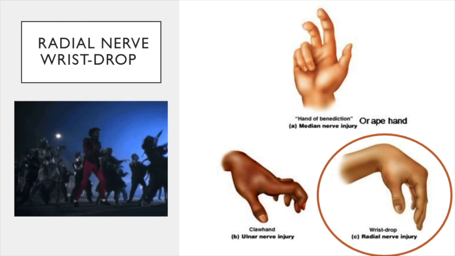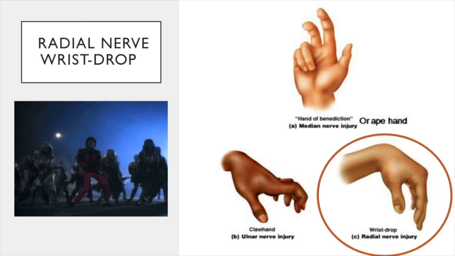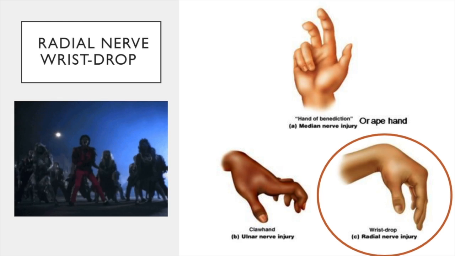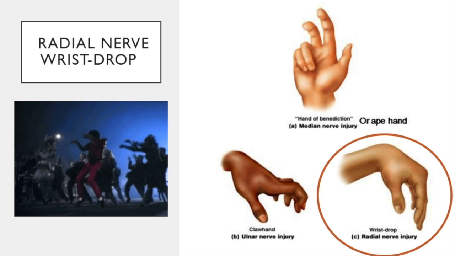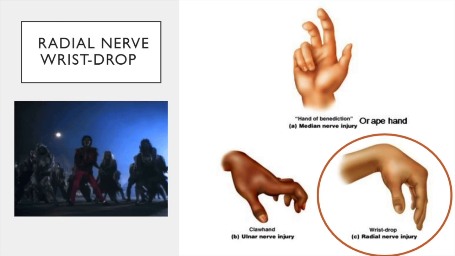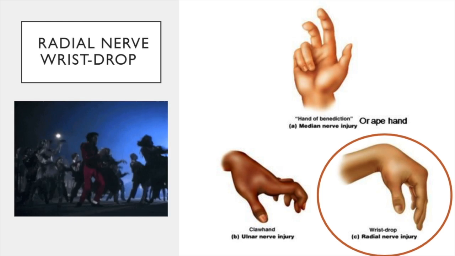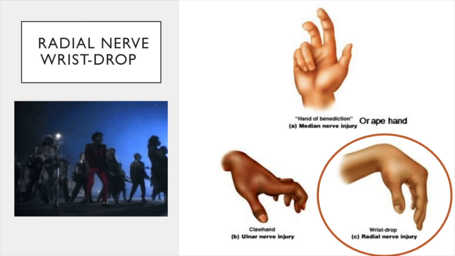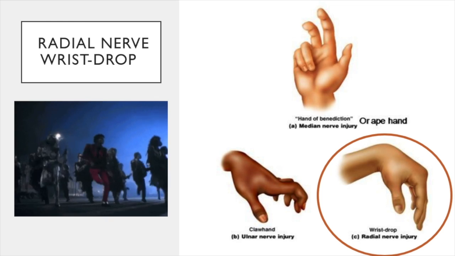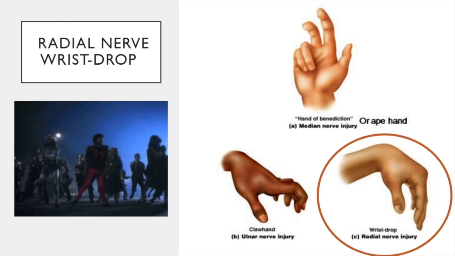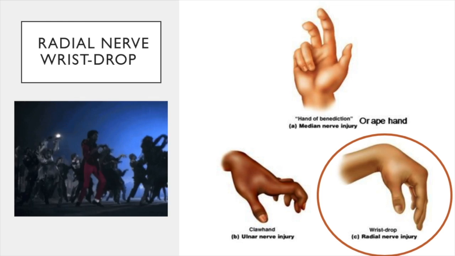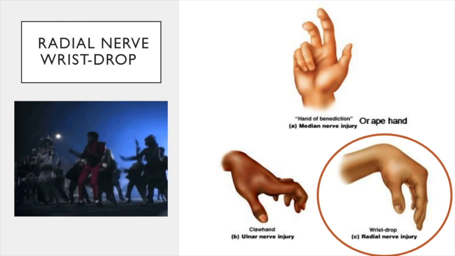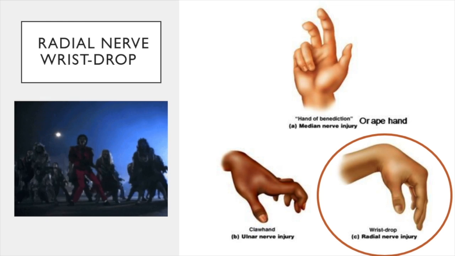So, wrist drop is a symptom of radial nerve injury. Wrist drop occurs when there is difficulty or inability in extending the hand or raising the hand using the wrist, and looks like the picture in the bottom right-hand corner that is circled. The hand or wrist may also be weak and the fingers could be affected. Widespread numbness throughout the wrist, hand, and fingers is also not uncommon. Other symptoms include wrist pain, tenderness, and swelling.